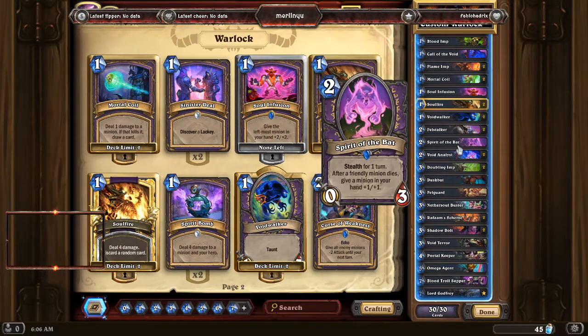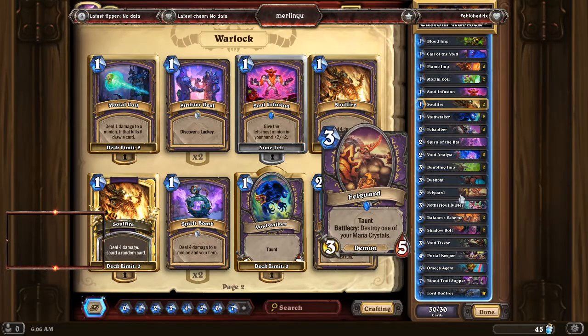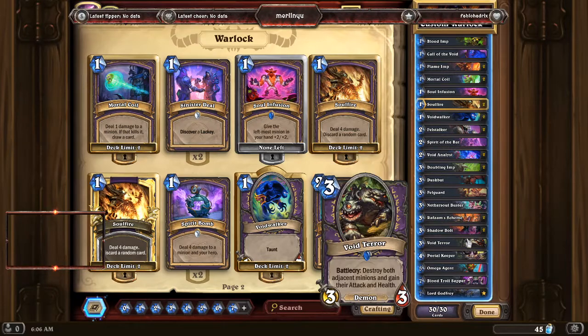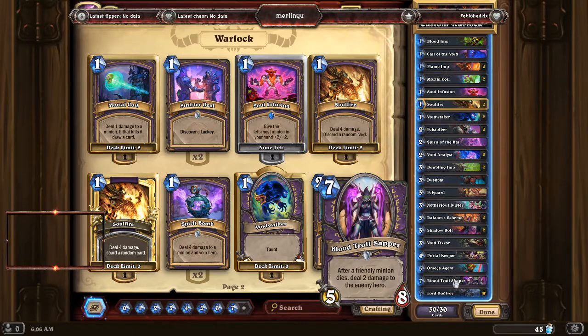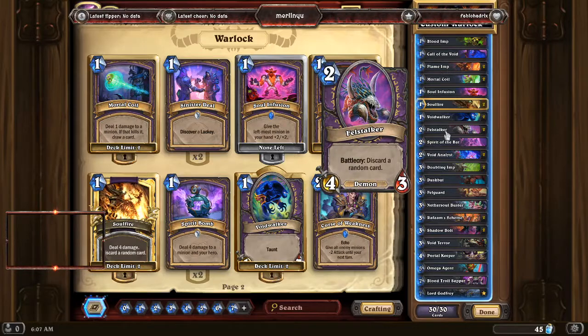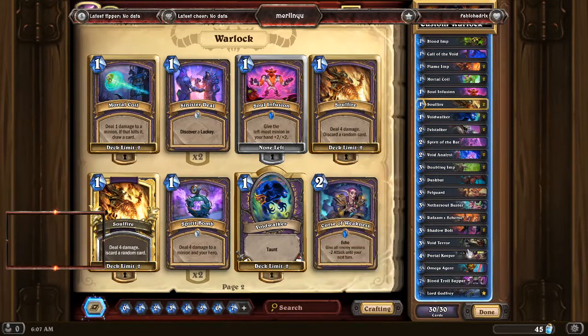So we have Blood Imp, Call the Void, Flame Imp, Mortal Coil, Soul Infusion, Soul Fire, Void Walker, Fell Stalker, Spirit of the Bat, Void Analyst, Doubling Imp, Dusk Bat, Fell Guard, Nether Soul Buster, Rafam Scheme, Shadow Bolt, Void Terror, which we only have one of, a Portal Keeper, Omega Agent, Blood Troll Sapper, and Lord Godfrey. And that is what makes up this deck. As we can see, the mana curve is more aimed towards the lower bracket, with there being only a few cards above the cost of 3.